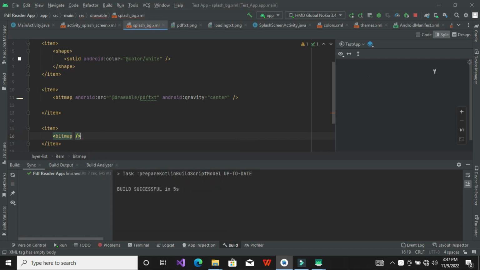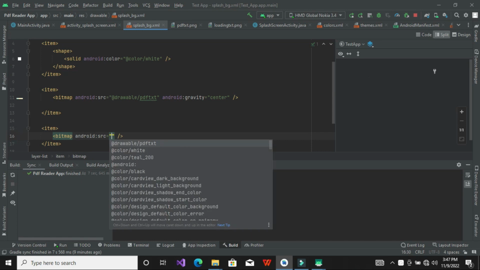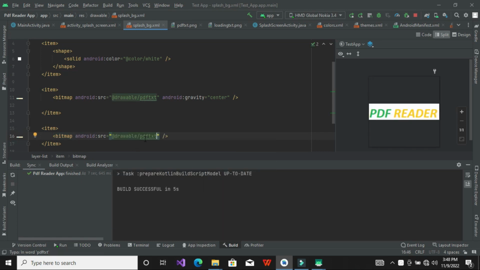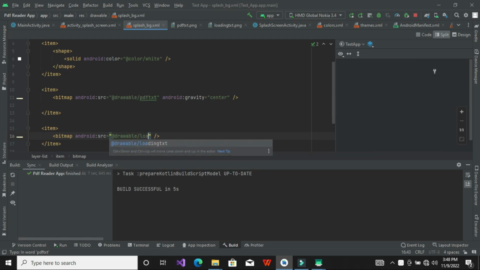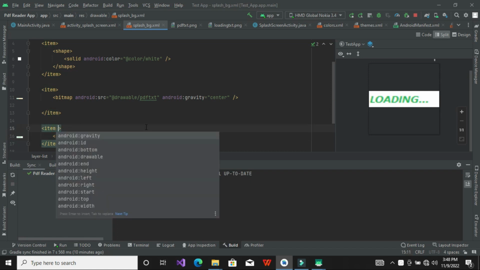You see now it just overrides the other one, so we need to place it somewhere. I want it at the bottom, so instead of being at the center by default, I'll put it at the bottom.